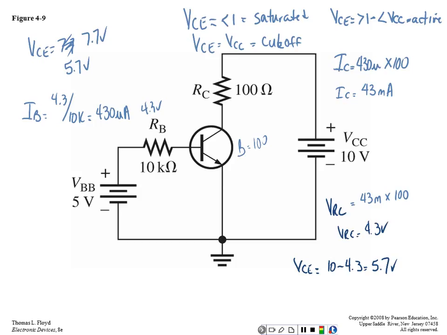So the problem we have is people see this and they get scared because we have this symbol up there for a transistor. But if you treat the thing like two series circuits right here, we got this circuit right here. There's RB.